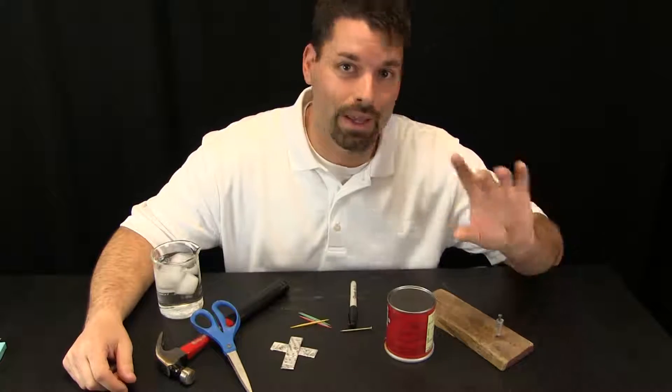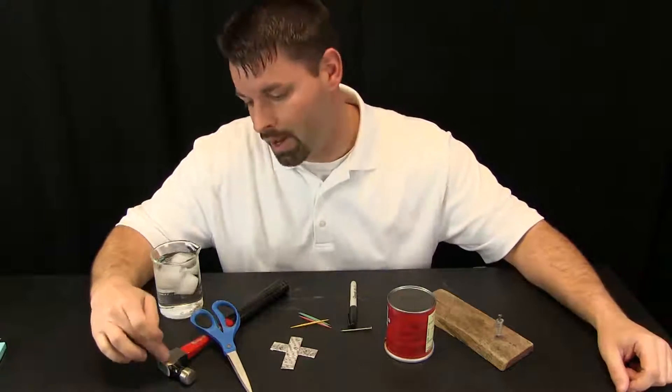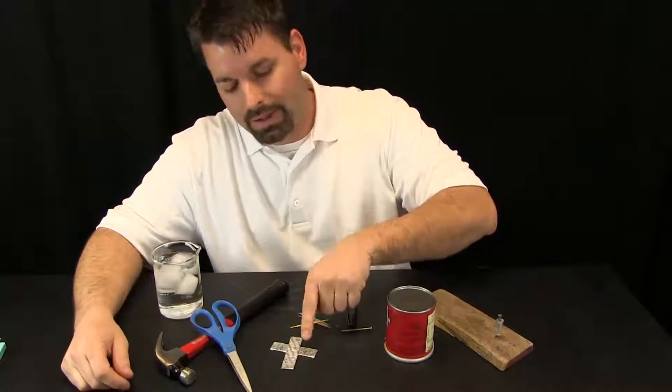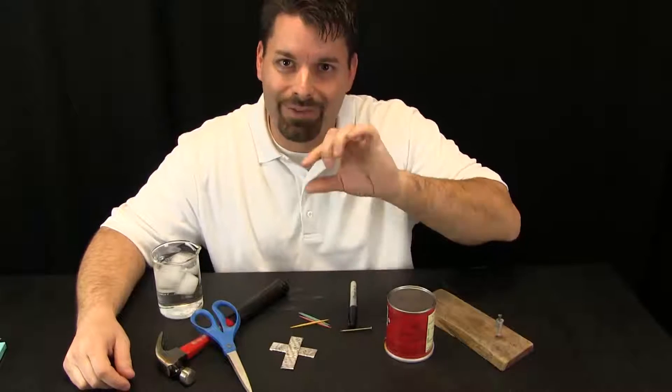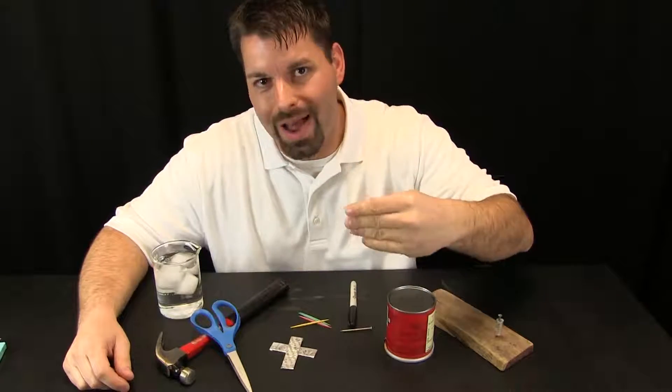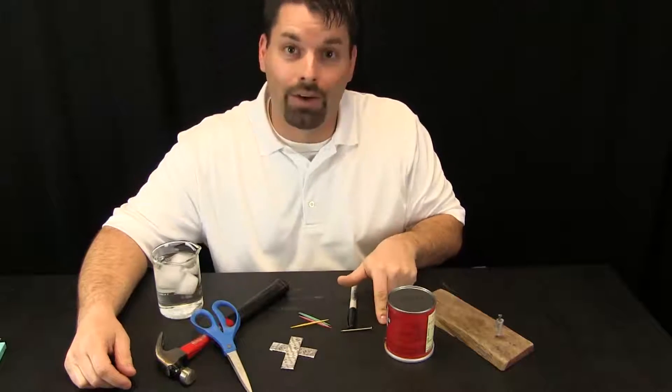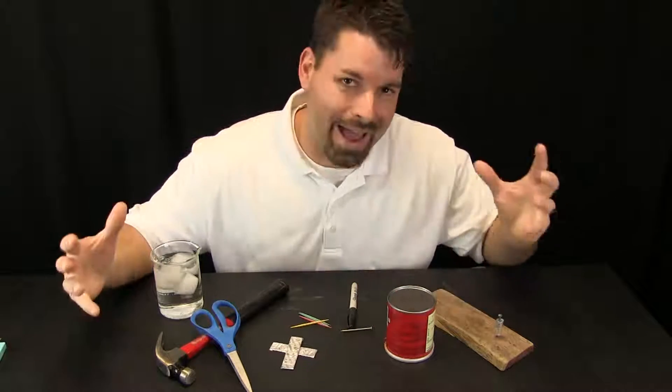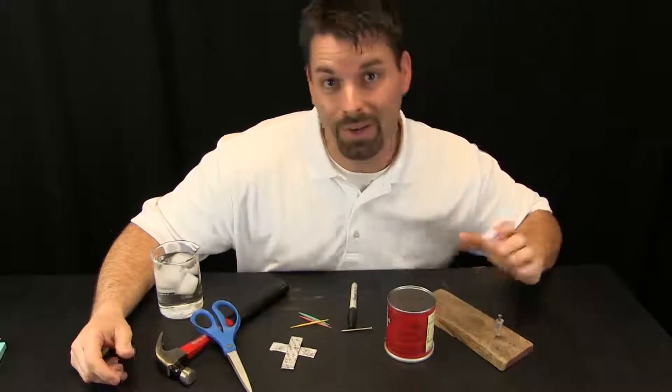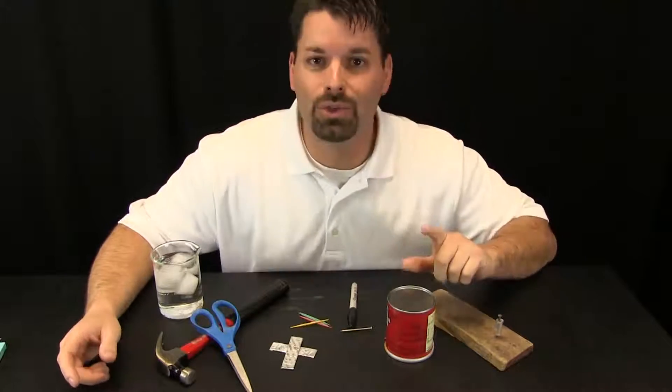So the tools and materials you will need to make our hygrometer: we will need a hammer, scissors, a stick of gum, and this is important, you need the kind of gum that is wrapped in that foil wrapper. Some toothpicks, a nail that is going to punch a hole, a marker, and we need something to act as a base. You could use a piece of wood, a piece of thick cardboard. We are going to use a can.